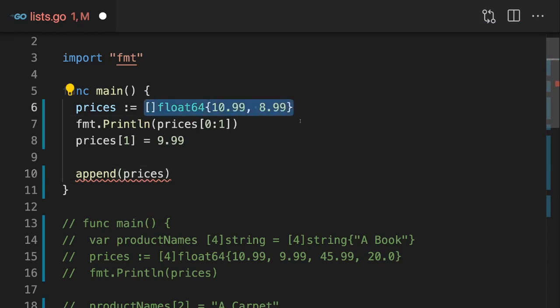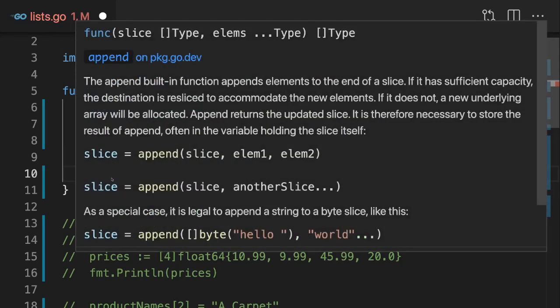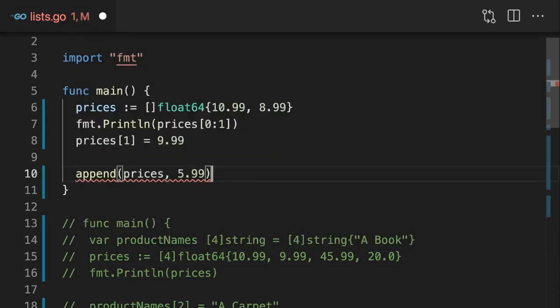So here we could refer to prices, which is a slice as I mentioned. This syntax creates a slice, and Go creates the array that belongs to the slice behind the scenes. And now we can, for example, add 599. And that will now append a new item, but it will actually also return a brand new slice. So it actually does not edit the original slice, but instead what append does is it tells Go that we want to add an item to that slice, and therefore also to the underlying array.